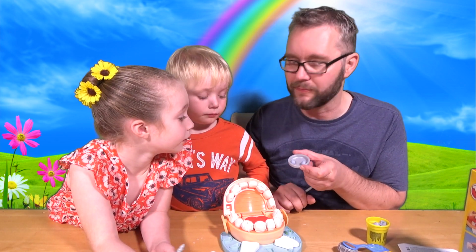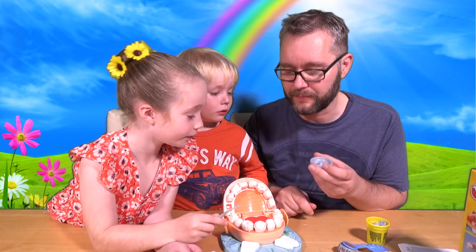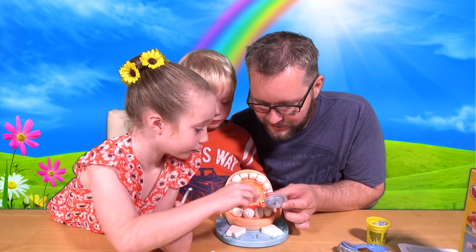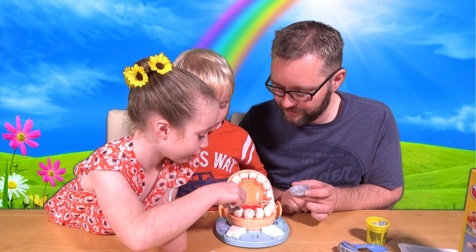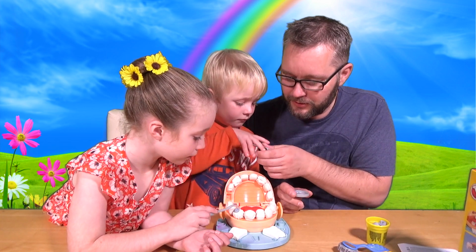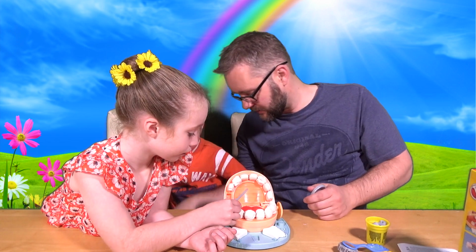Look, I have prepared you some fillings. Special filling cap. Here's the filling applicator. Right, pick it up with the tweezers. Ready? Go on, pick the filling up with the tweezers. Put it into the tooth. You're going to do this as well, Spence. Go on then. Pack it in there. That's it. Push it into the tooth. Get it nice. Oops. Oh dear. Yeah, I'll get it, it's alright.